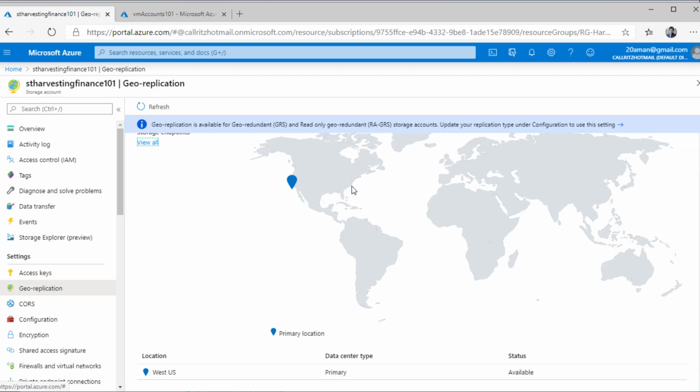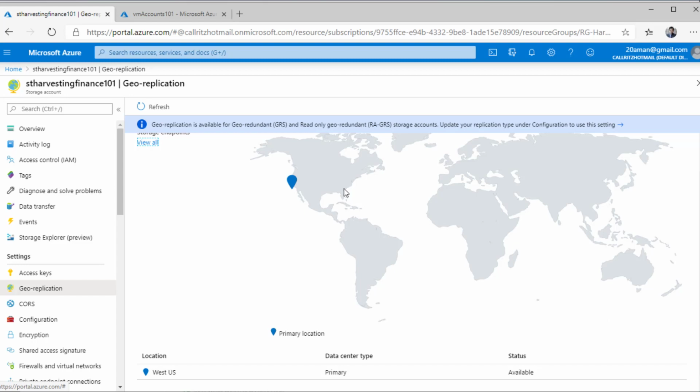Let's say you are physically located in East US location and you want lower latency. Whatever can boost the performance, you want that to happen in your environment. So you want this particular storage account to also exist in East US location for longer run, for smoother operations, for higher efficiency and performance.